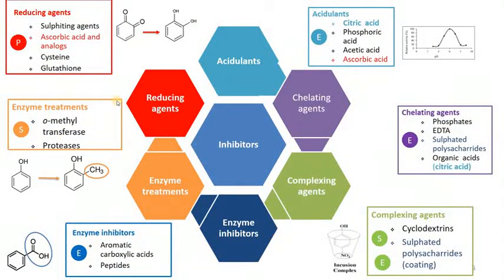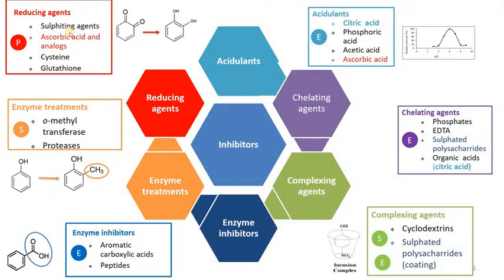And then lastly, we have what we call reducing agents. So what are reducing agents? Going back to your chemistry, reducing agents undergo oxidation, and oxidizing agents undergo reduction. Still remember that? So the reducing agents are targeted towards the product. And the product that they are targeted towards is usually the benzoquinone, the highly unstable benzoquinone. So what they do is they reduce the benzoquinone by donating a hydrogen and take it back to what? To being a less reactive diphenol. So it's actually a way of delaying the onset of melanin formation and polymerization and so on.